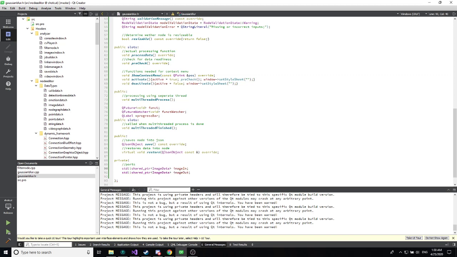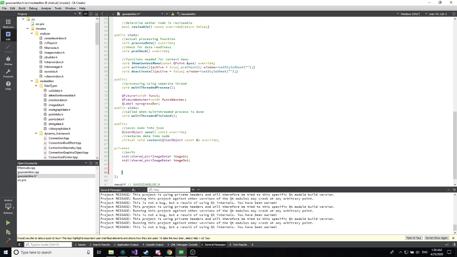So these just hold the data for the image that comes in and the image that goes out, and we make them shared pointers so that we don't have to move any actual data. We just point to different things, and we're able to pull it better by using shared pointer.